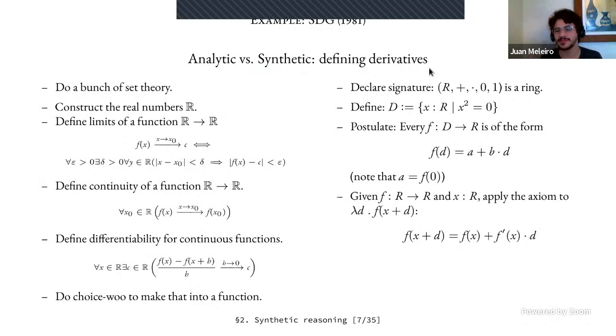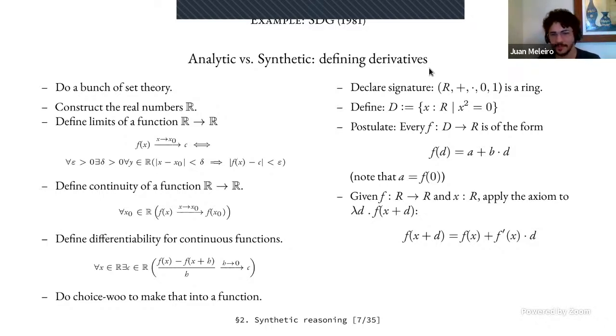This is supposed to be interpreted inside of a category with rich structures such as a topos, but you can also think of it as a type theory. Then we define this object D, which is fundamental. It's the set of nilpotent infinitesimals inside of R, which are the points whose square is null. Classically, this is trivial, but we are doing it because it's supposed to be interpreted inside a topos in an intuitionistic way. So this is actually not provably trivial, and it's quite interesting.